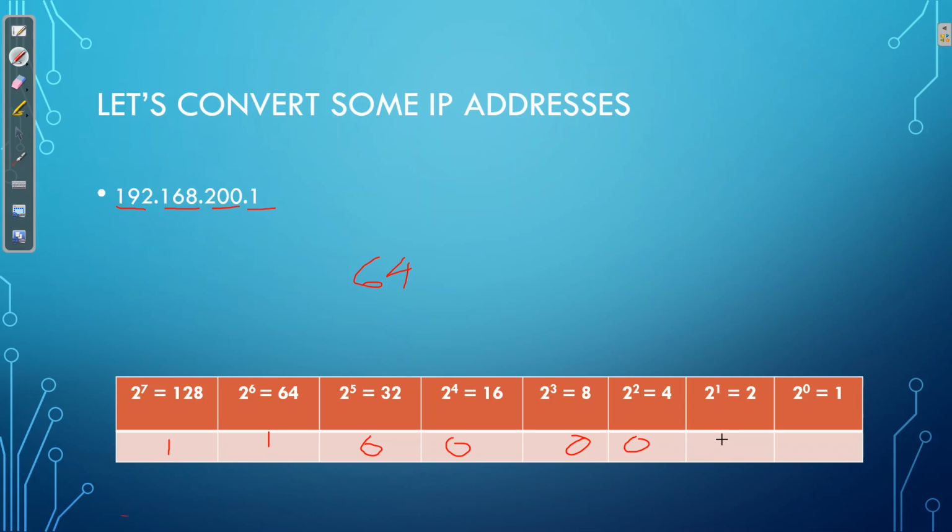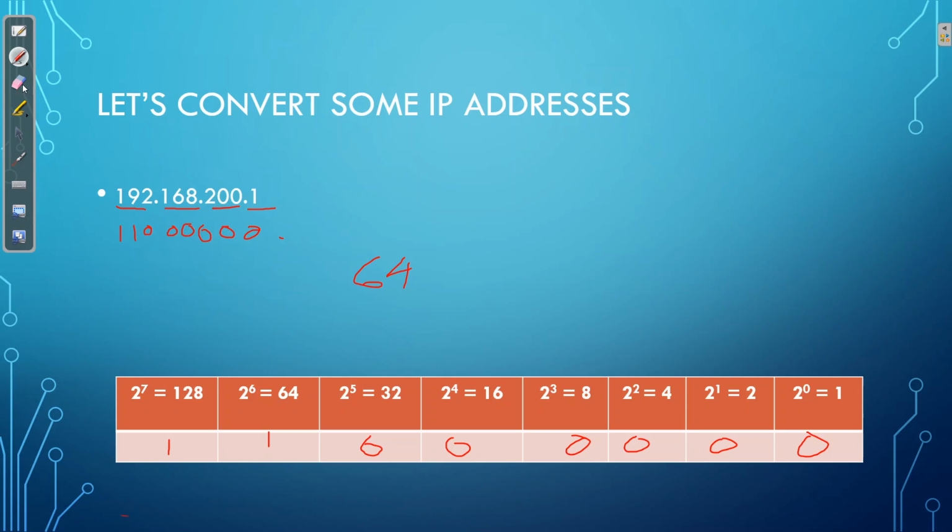Now, it's important to know that with binary numbers, if we have any leading zeros on the right, we cannot omit those, we have to include those. If we had leading zeros on the left, then we can omit those. Essentially, whenever you see a 1 in binary, you have to include all of the numbers after that 1. So 192 in its binary format is 1, 1, 0, 0, 0, 0, 0, 0.